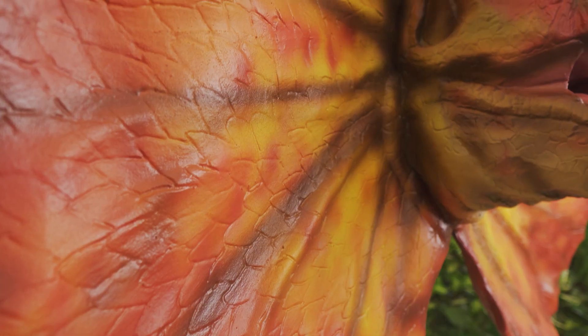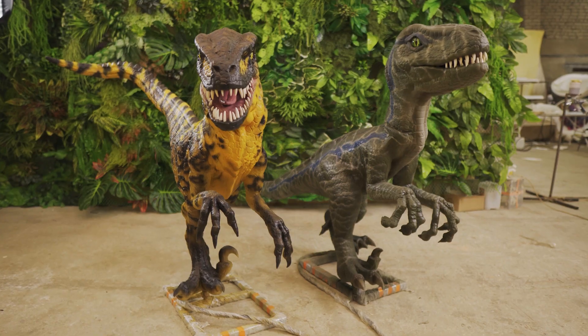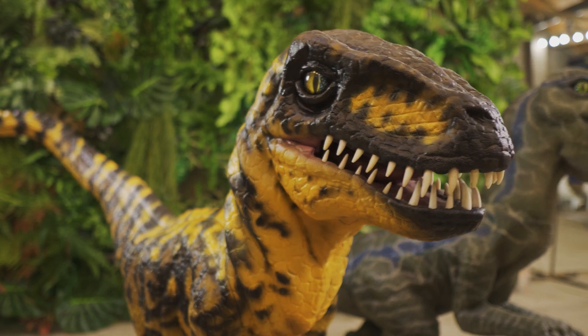It had no frill or color, but its head was decorated with two thin crests. They did not help it hunt or defend itself, and served more for display — like the tail of a peacock. Dilophosaurus was a large dinosaur, especially for its time. Most dinosaurs of the period were the size of a turkey or an eagle. However, Dilophosaurus was taller than a human and was up to 7 meters long.